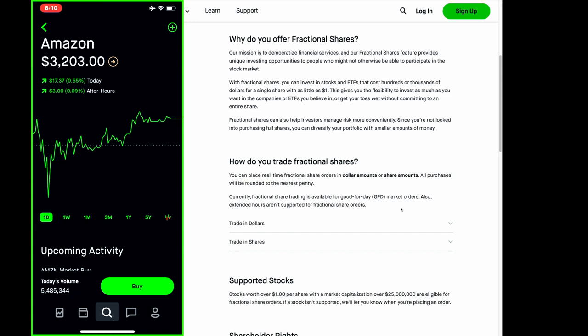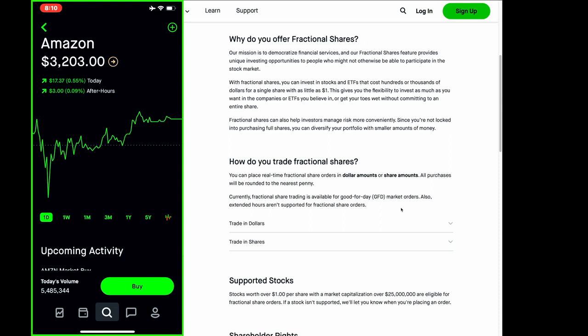But for the majority of you, this is an excellent app to use because you're going to be investing, doing dividend investing, maybe a few trades here and there, maybe even some crypto, which I won't talk about in this video. It's a great app. I really like the way it functions and I like the user interface, but let's go ahead and show you how to do a buy on Amazon.